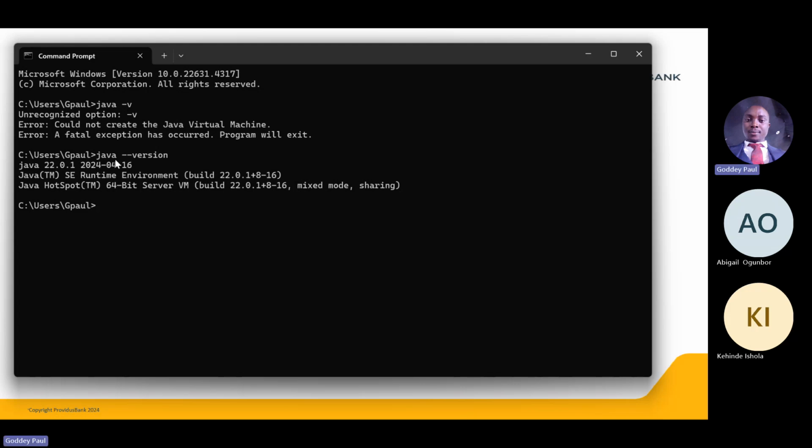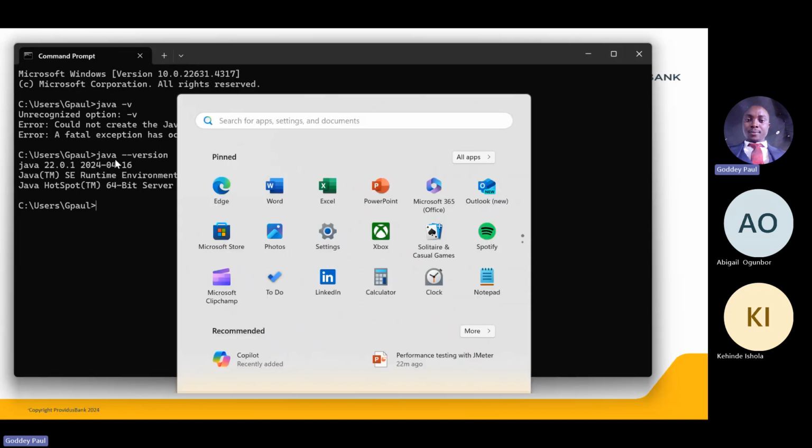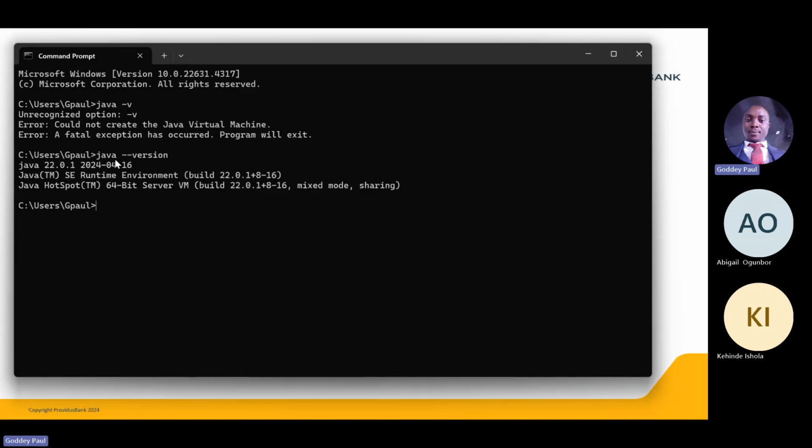The Java part. Is this the command I'm supposed to make? No, what we did now was to check if Java is installed. So from what I see, yes, Java is installed, but the system cannot find it. And that's because it has not been added to the environment variables. But before we can add it, we should at least know where it is on the system.